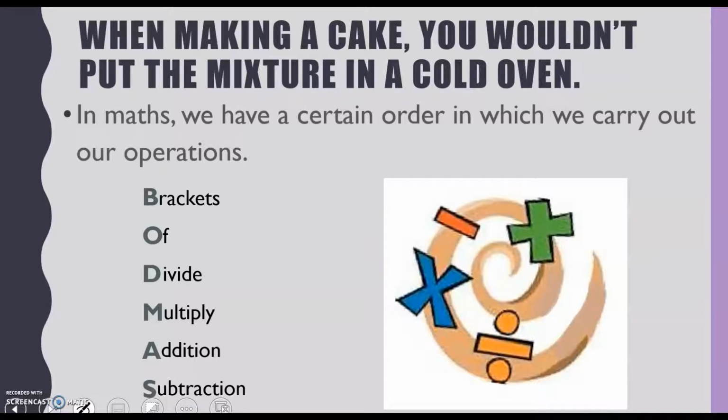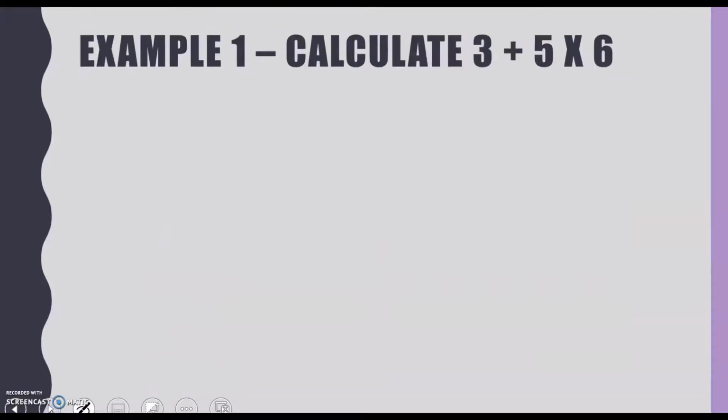Now, in the same way that sometimes we can do steps in a recipe in either way, so maybe you would preheat your oven first, or maybe you would collect ingredients before you preheat your oven, divide and multiply can be done either way round. So sometimes people talk about BOMDAS instead of BODMAS, because multiply and divide can be done either or, and the same with addition and subtraction, but we don't need to worry too much about that. We'll stick mainly to our BODMAS rules here.